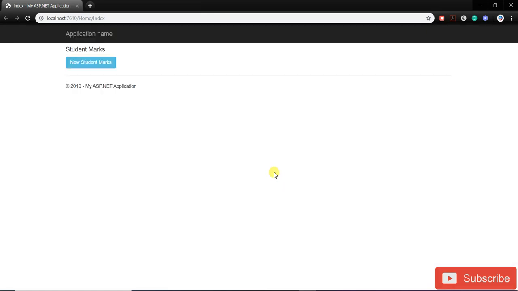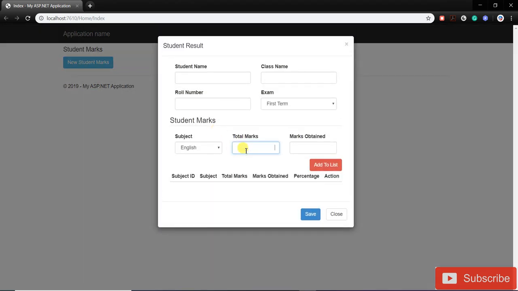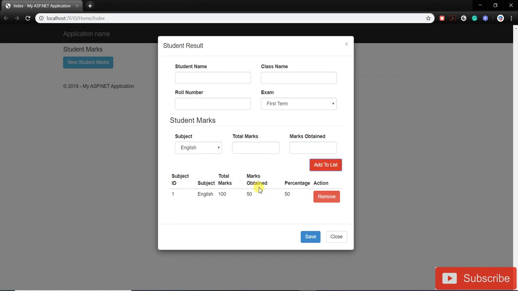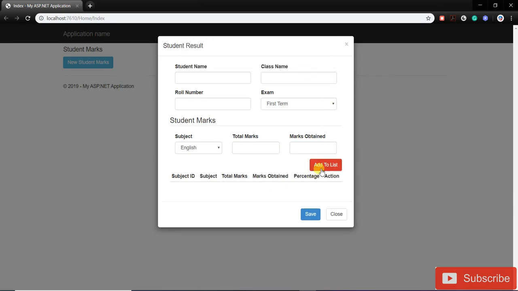Now we will check how to remove records, because once we are adding some data here, just like here you have added 150 and clicked add to list by mistake. So once you click this one, it should be removed. See, it's removing.